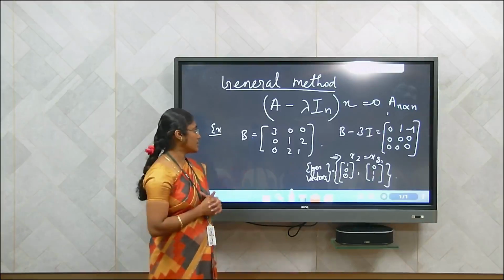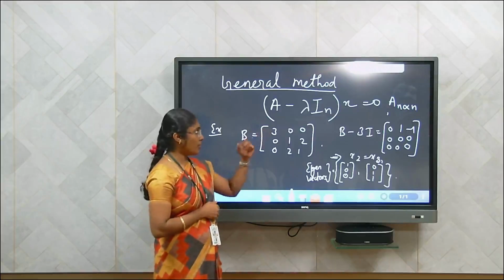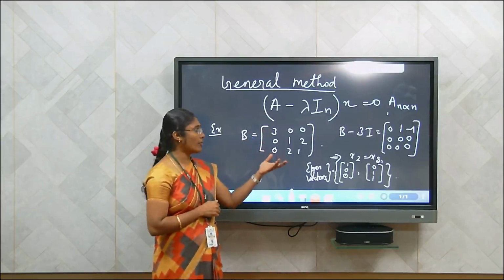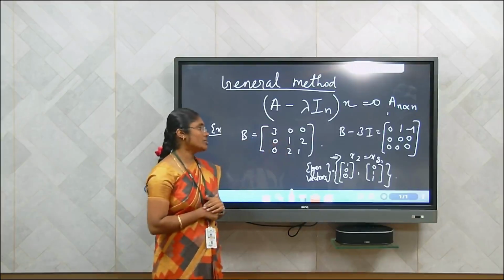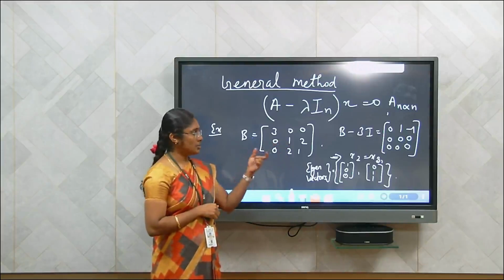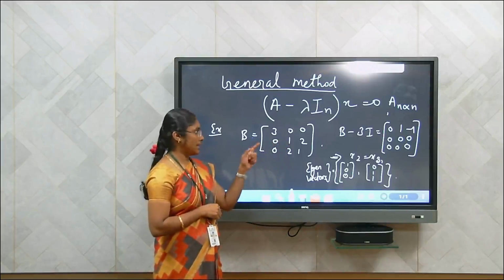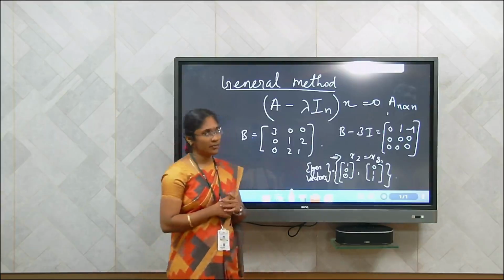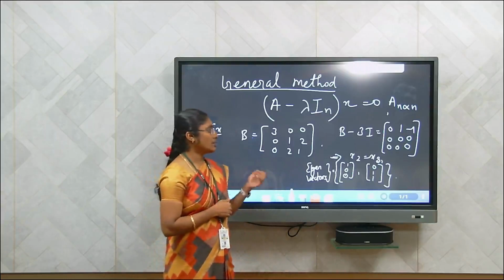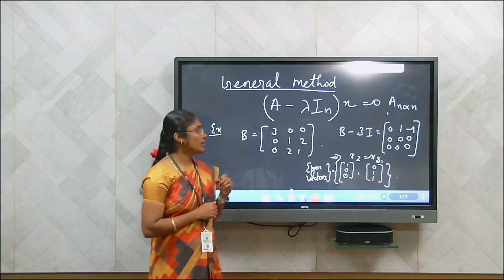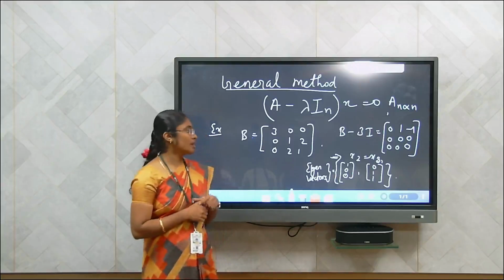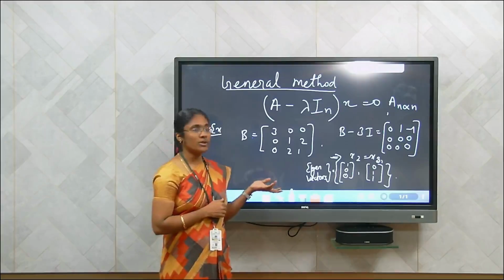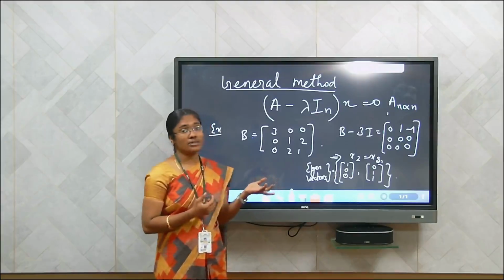If it is an eigenvalue, then we find the eigenvectors of the corresponding eigenvalue. So consider matrix B. From this formula we have to find B - 3I, and I find that value in reduced row echelon form. So it gives [0 1 -1; 0 0 0; 0 0 0]. While multiplying this with x, we get the equation x2 - x3 = 0. Solving that we get x2 = x3. So here if we fix x3 as 1, then x2 becomes 1, and we can't find the value of x1, so we take x1 as a free variable.